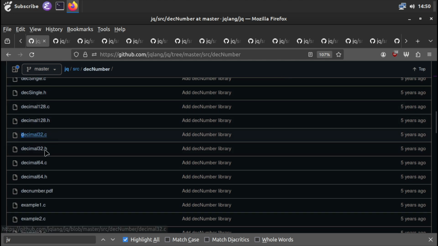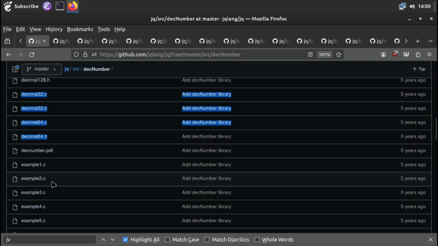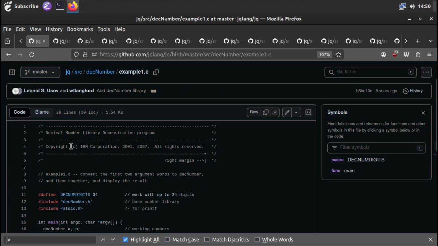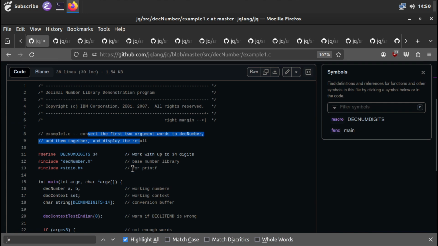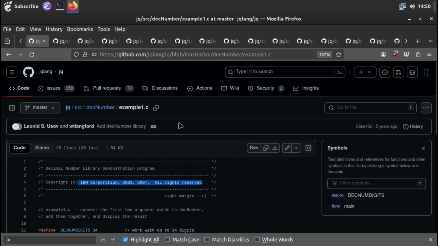And we have decimal 32, decimal 64, and some example.c's. Convert the first two argument words to deck number and add them together. Okay. Decimal number library demonstration program, the IBM Corporation, 2001 to 2007. I'm wondering if this is something that is basically vendored.